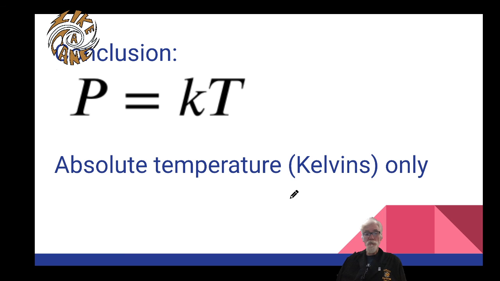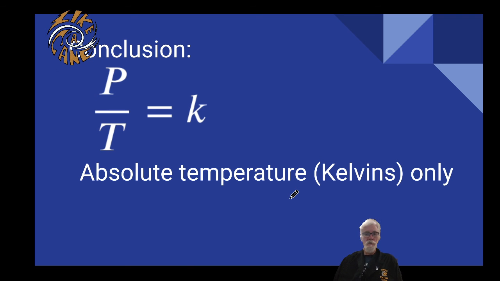And if we use Kelvin temperature, absolute temperature, there's no vertical intercept. So we could say pressure is equal to a constant number times temperature. And that's a good model for how pressure is affected by temperature. If we divide both sides by temperature, we get this same result, but in a probably more useful form. The ratio of pressure to temperature is a number that never changes, a constant.